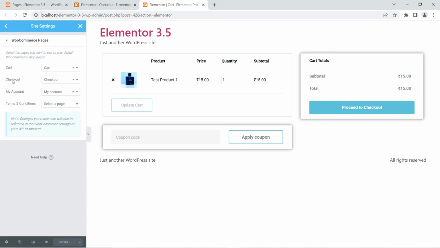Okay, now to set any page as a cart page, any custom page that you've designed using Elementor, and you want to set it as the shop page, cart page, whatever page, you can do it using this option right over here. You need to click the cross over here and then type in cart, and you see it shows the default cart page generated by WooCommerce here, and the Elementor page right over here. You can click this and update.